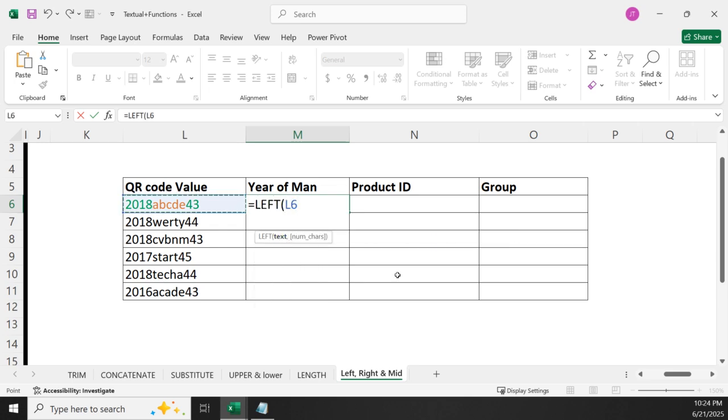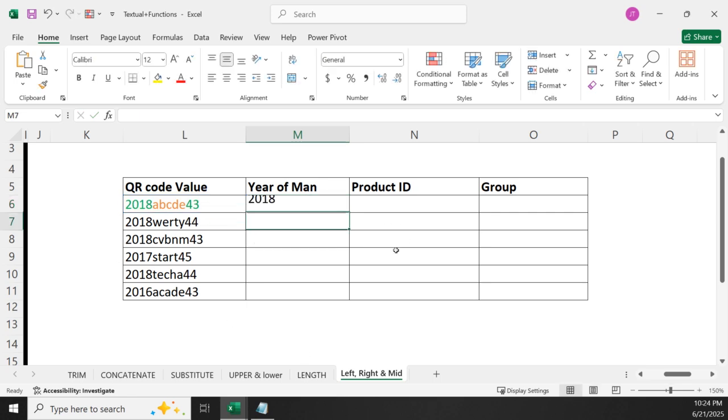Then position 4, we have 4 characters. If you count it, 2018 is 4 characters. I just explained characters now, right? So 2018 is just 4 characters.